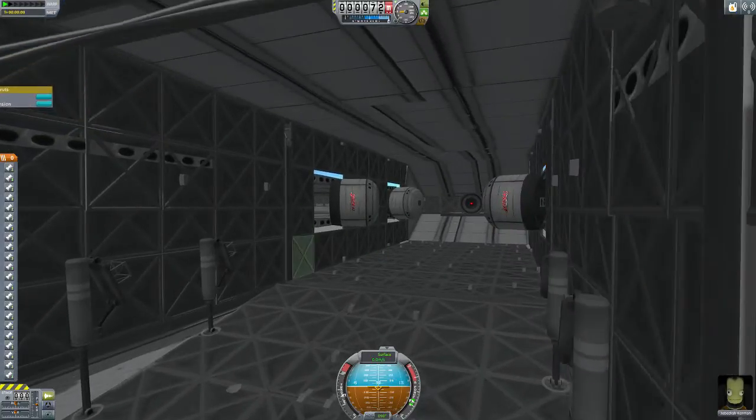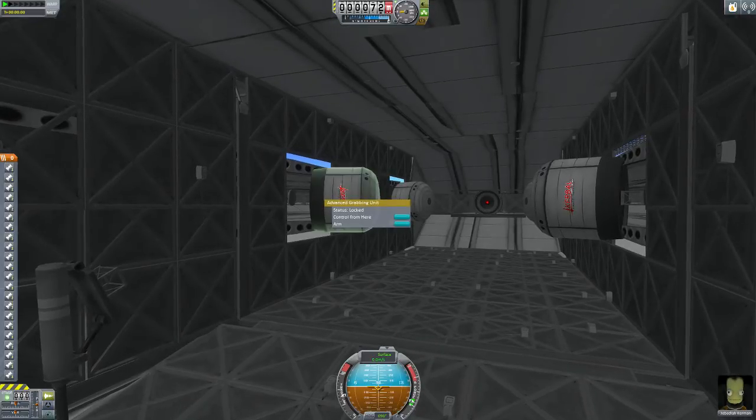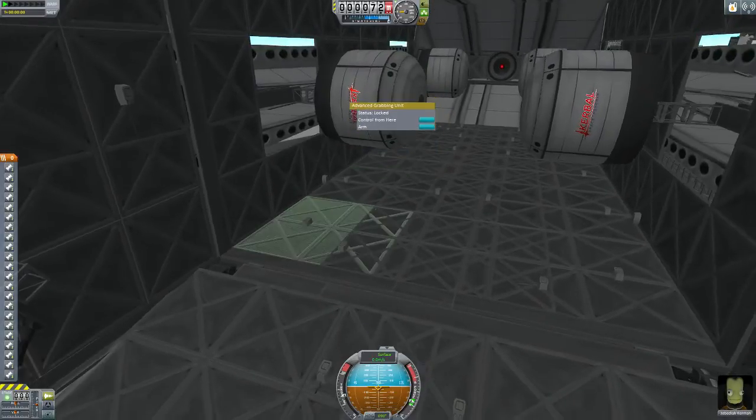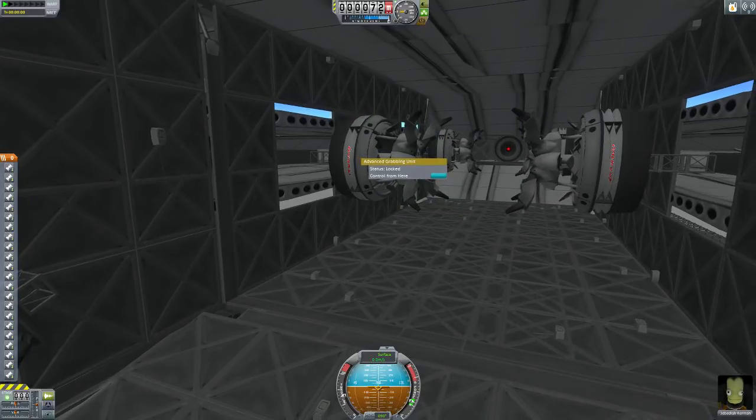What you can also do is make a moving part together with the advanced grappling unit. In this case I use it to grab and hold on to an orange part. Here come the moving parts, and then you can grab hold of the object that's in the cargo bay like so. What I've learned is if you use one grappling unit you can arm it before you move it in, but if you use multiple units you have to first push it against the object you want to grab, and then arm them all at once — and then they will grab it. Otherwise you will only grab one point and not the four or two points at once.